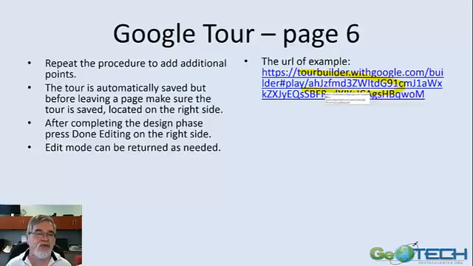So it's pretty straightforward. You really just need to get out there and work on it to be able to know what you need to do. If you make a mistake, you throw it away, you start again. It doesn't make any difference. So it's not one of those critical items that it's always going to be there. You can throw things away, get rid of them, redo it. Your first one's not going to be nearly as good as your second or third one. So this is how Google Tours works.